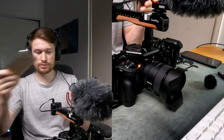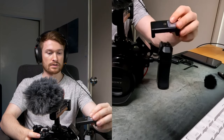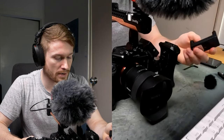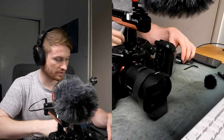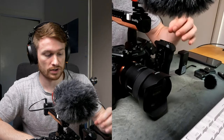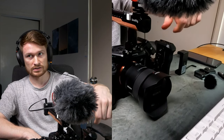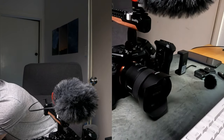that I can't really put on this case. So what would be good is having that like on there or something, so then I can have a phone on there. But I have nowhere to mount it because these are just female quarter inch threads. So are these. And I don't have any double ended male threads. So I can't think of any way to make this work. I think maybe the best thing would be to get a straight threaded rod for a quarter inch, or a quarter inch to 3/8 inch adapter, basically. So you screw the 3/8 inch into this one, and then you screw the quarter inch into that one. Which, yeah, I don't think I have any of.